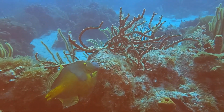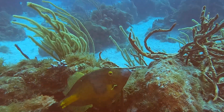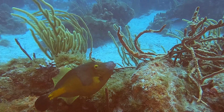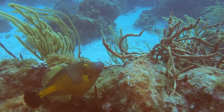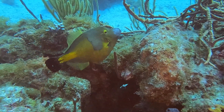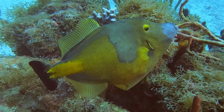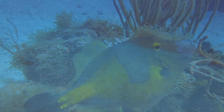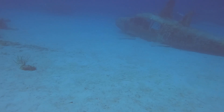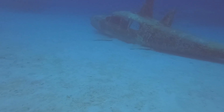I was showing someone photographs of fish like this, and if I recall correctly, that person said they thought of it as a Monet type fish. I guess the colors were very vibrant in that particular photograph. They really are interesting fish. Look at the way they undulate those fins. Anyway, soon enough it was time to head back to the airplanes and make our way back to the top.